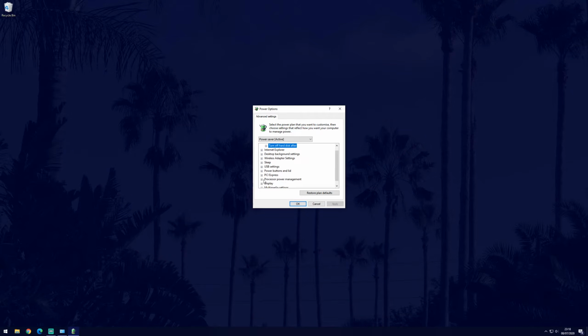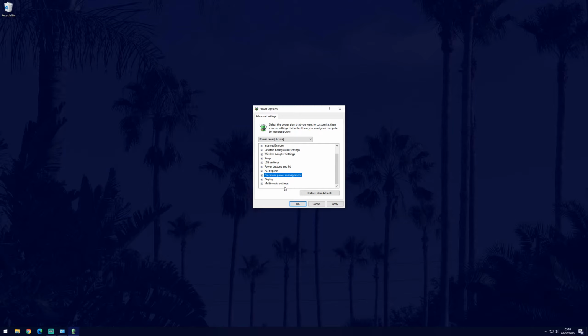Now find the option called Processor Power Management and expand it, and expand the option called Maximum Processor State. You should see two options with one that says on battery. Feel free to change this number to something like 80% initially on battery. This will limit your processor to 80% and will save battery, but you will lose some performance obviously, especially when running demanding programs, so if it's not worth it, then you can return to here and change it back to 100%. If you find that 80% doesn't make much of a difference to the performance, then you could even go lower to save more battery. Remember to click Apply to save any changes that you've made.